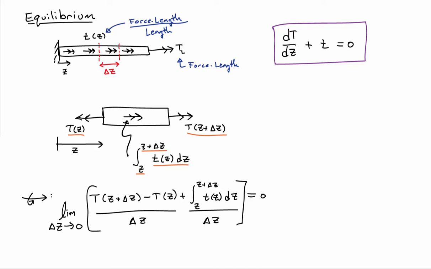And the second term actually turns out to be t or little t in this case. So my equilibrium equation then becomes dT/dz, so capital T, plus little t equals zero. So that's the equilibrium equation for a bar under torsion. And it basically occupies the same place in the theory as dR/dx plus little b equals zero does for axial forces. You'll notice the great degree of similarity between those two relationships.